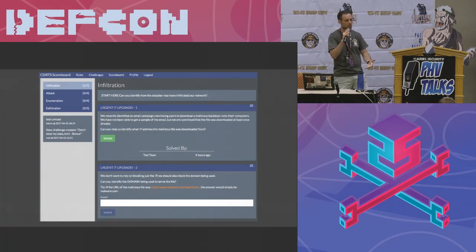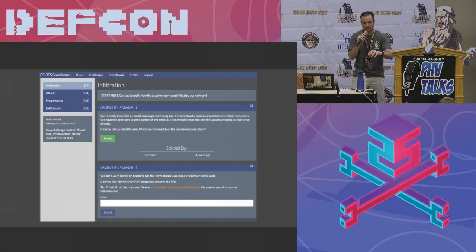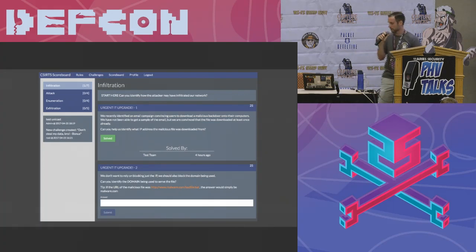Like, this is exactly what it's like being in a SOC, looking at incidents, versus a CTF, which, don't get me wrong, CTFs are a blast, but a lot of CTFs, puzzles, the games, the challenges, the decrypt, all that good stuff, that's fun, but not directly applicable to what we do on a day-to-day basis. Whereas this challenge was meant to be exactly that. It's meant to be directly applicable. But we still want it to be fun, enjoyable.